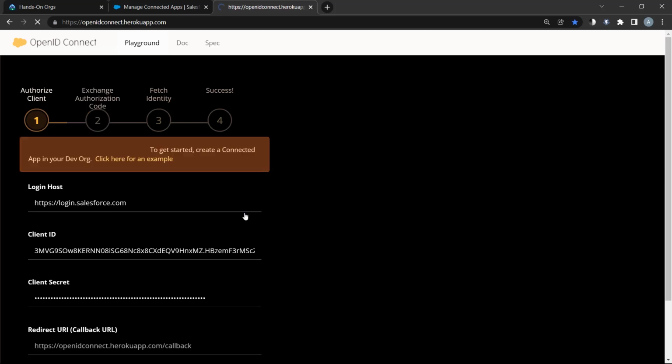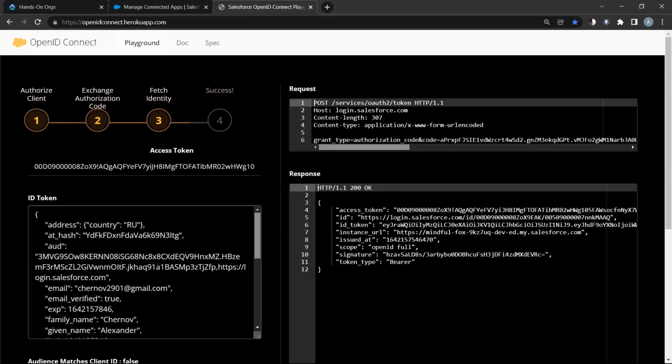In the next step, Heroku sends this grant to Salesforce again, plus consumer key and consumer secret, and receives an access token and ID token.